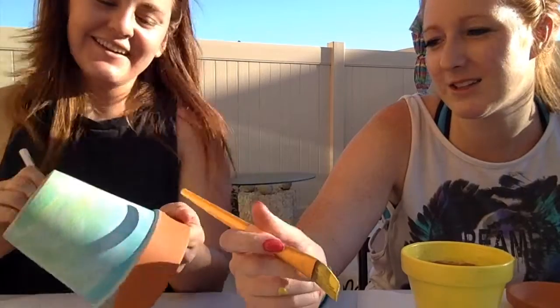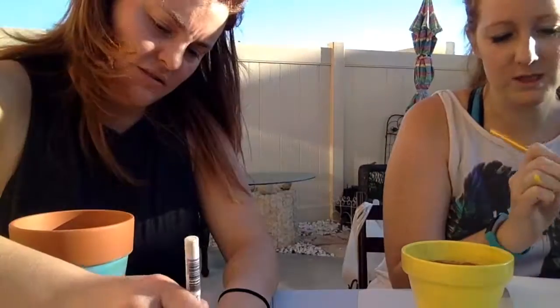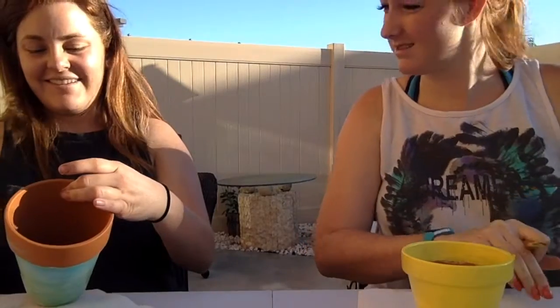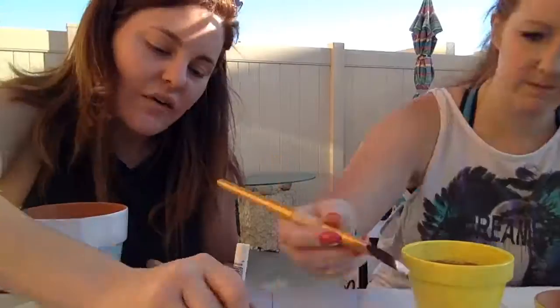I'm so jealous. Mine's so ugly and yellow and flat, and hers is this beautiful ocean. Oh, that turned out really good. It turned out really good. Well, I got ADD staring at your pot, getting super jealous. Pot jealous. You want to rephrase? I'm terracotta pot jealous? There you go, terracotta.